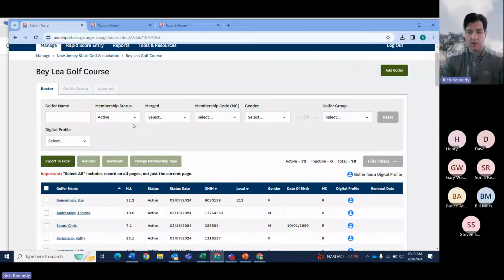Private clubs, you're going to have members that may decide to take a leave of absence for a year, that kind of thing, or they move away. So you want to make sure that the golf staff is communicating with the accounts and that those golfers are inactivated, so you don't get billed for them.